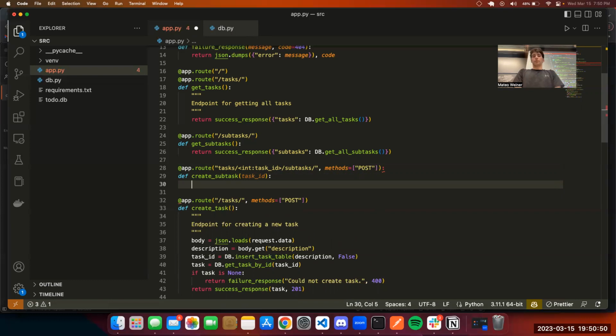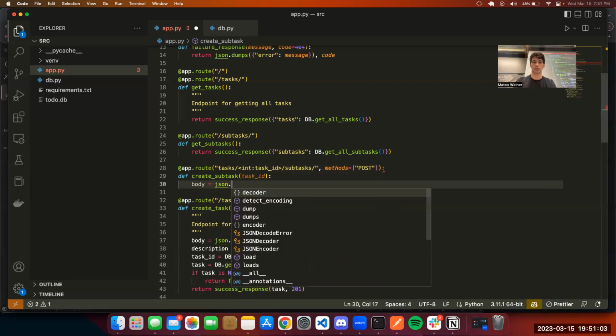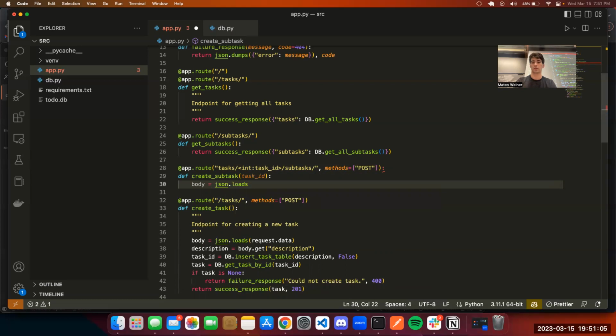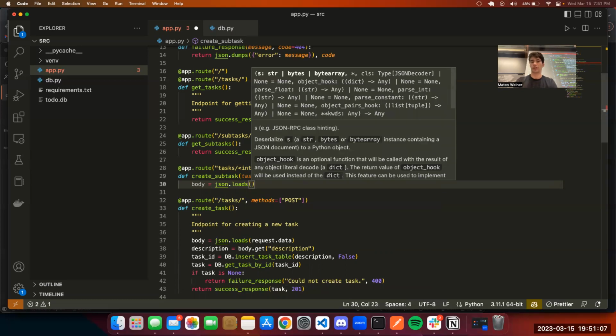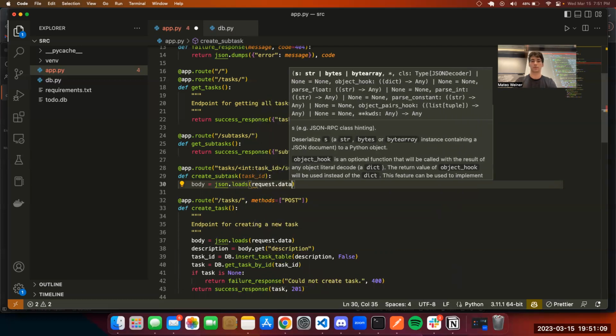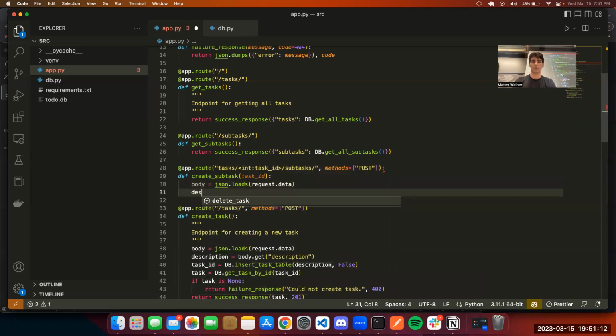So from here, we need to actually grab the description and if it's done or not. And then we already have the task ID. But from the body, which if you remember, body equals json.loads request.data. And then we can grab description from there.